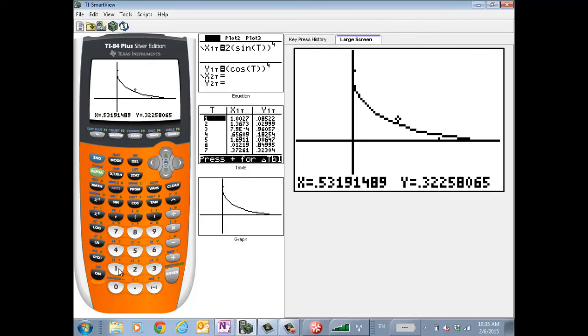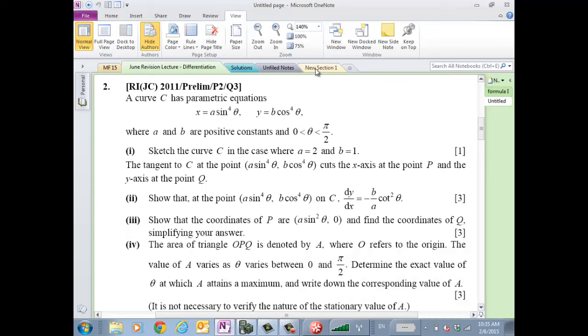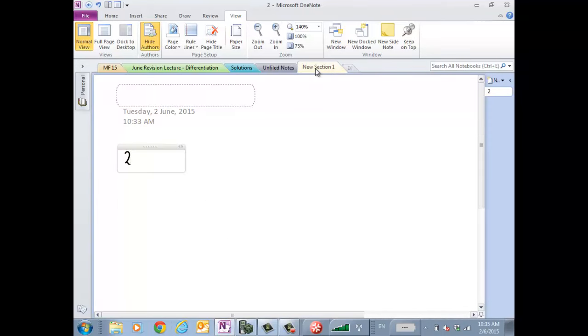Now, this is your curve. The only thing you need to take note of when you sketch this curve is this. Sorry, I don't have a ruler. Please use a ruler when you're doing it. X and Y. And then you just do something like this, correct? Now, one thing is this. If you do something like this.